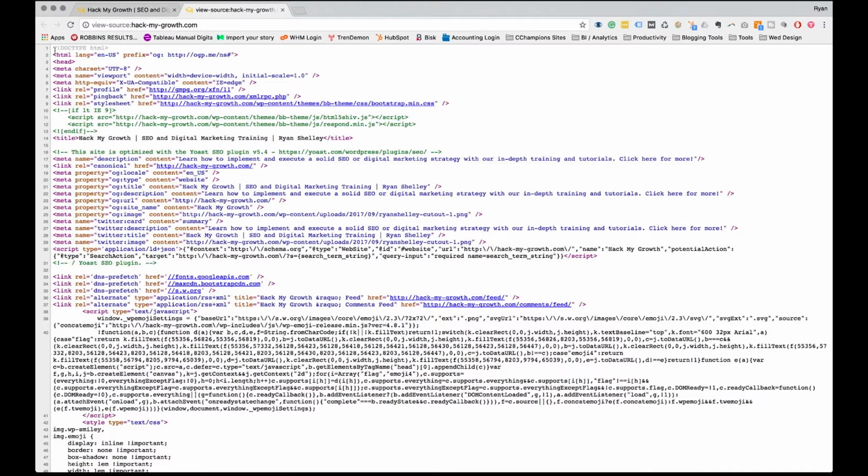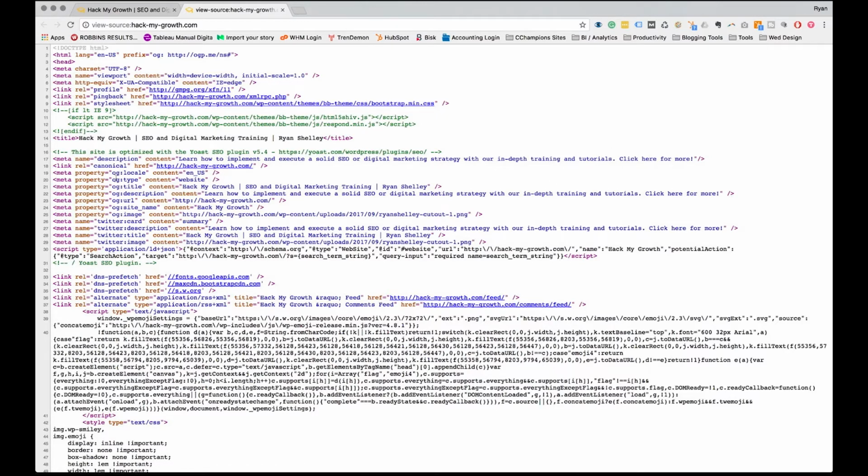All right, so here's our document HTML type. Here's our head. As you can see, there's a couple other things going on in here. One, it's a WordPress site, so you've got some of the WordPress install features here, like the pingback and that sort of thing. I've got a style sheet that's being called for responsiveness. But here's my title tag. Remember? That's exactly what I typed into the Yoast. Now again, this site is optimized with Yoast. So here's my description that I added.